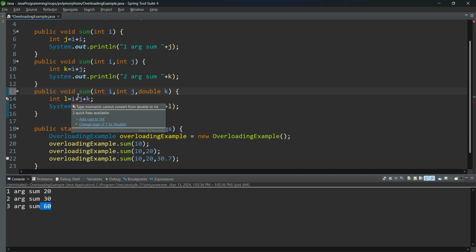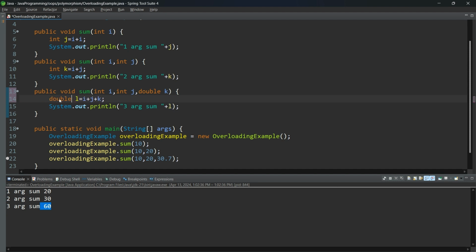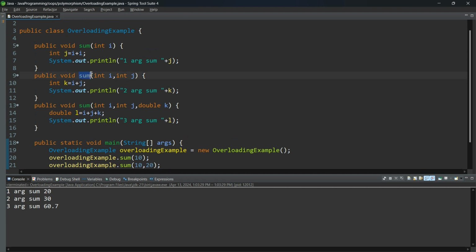Why? Because when you apply integer plus double, you will always get a double result. Now let me run it. I got 60.7. Why? Because here I am passing a point value. So not only integer or double, you can pass characters, strings, whatever it may be. But the method name is the same, parameters are different. That is nothing but method overloading.